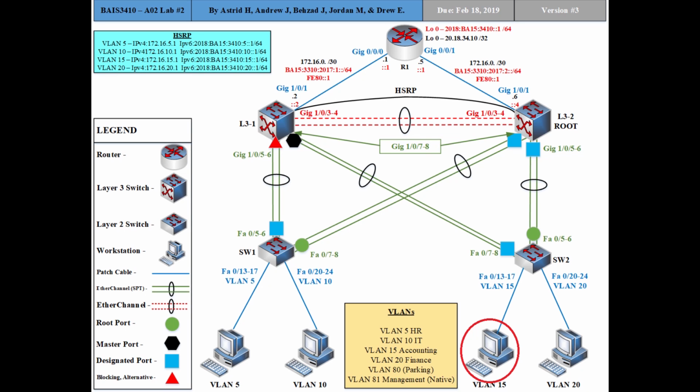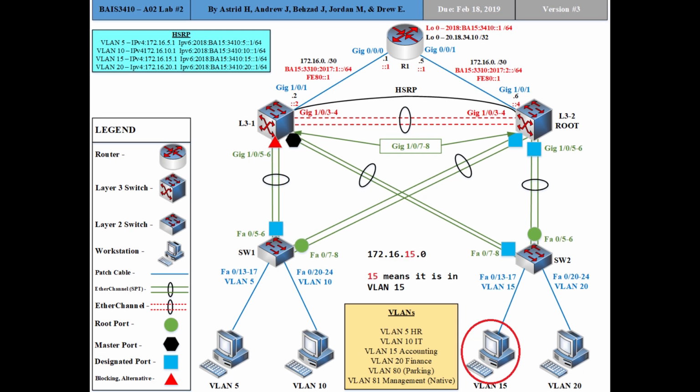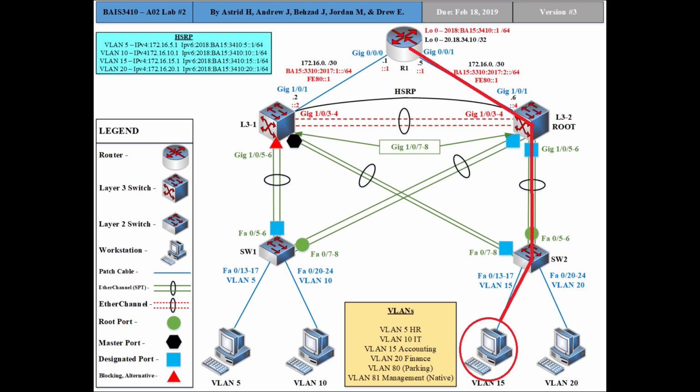Now, the attack on our network originated from here. We know this because the IP address identified it as originating from VLAN 15. The fake DHCP request then followed this path to get to our router, which is acting as our DHCP server. Thankfully, this attack was isolated only to VLAN 15.